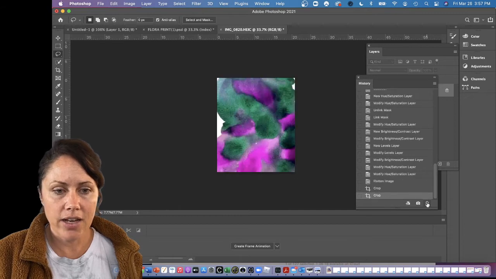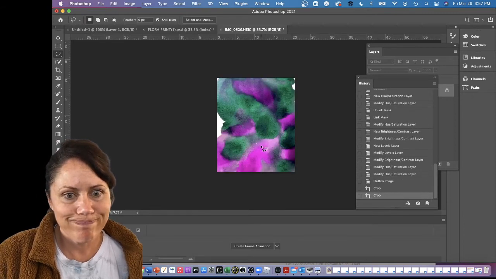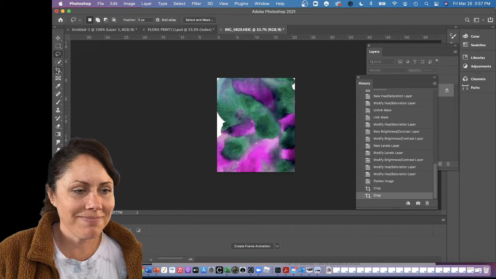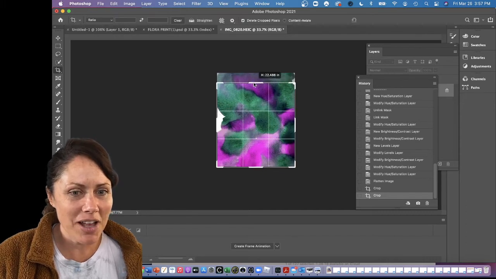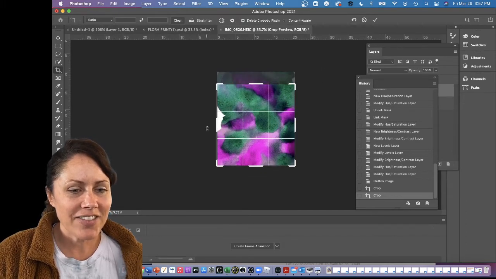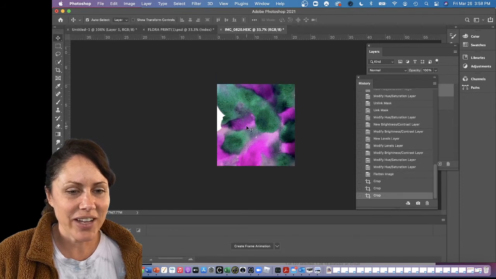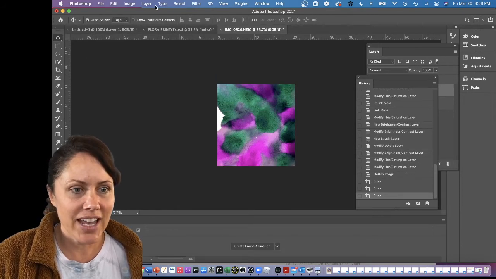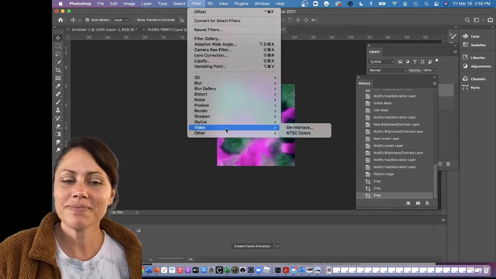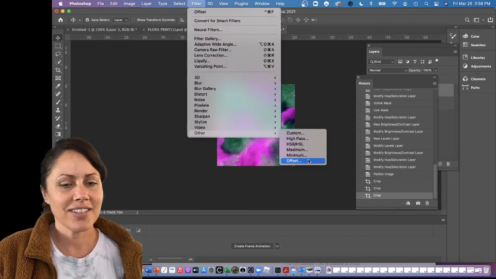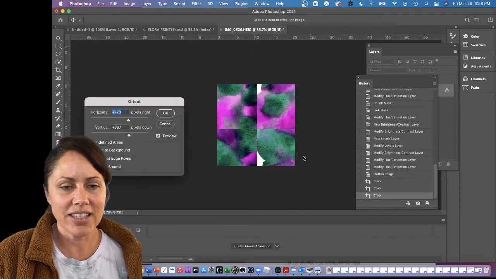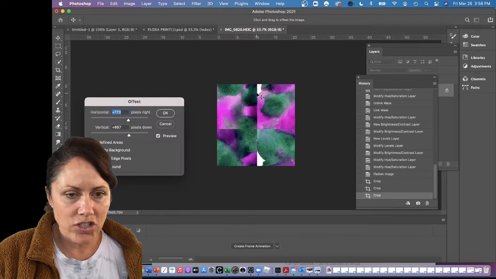And get rid of the offset. Okay. So maybe what I'll do, I'll crop it again. It's getting smaller and smaller. I feel like this white we can get rid of. Okay, I'm gonna see if I can be okay with the white. Okay, I'm gonna try to offset again. Filter, other, I don't know why, last but not least, right? Okay, so offset. I don't want any white on the edges.